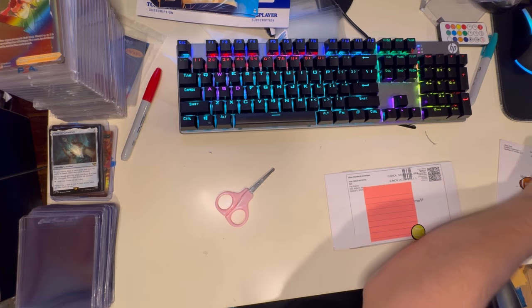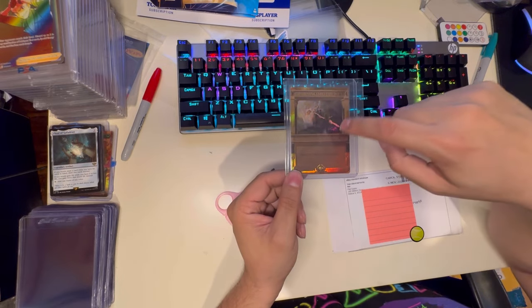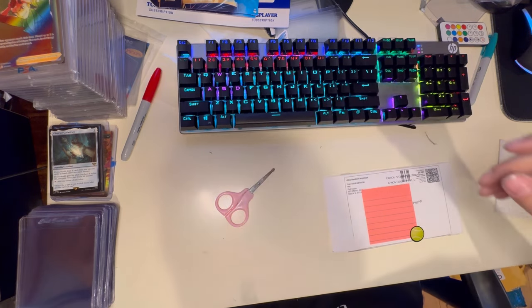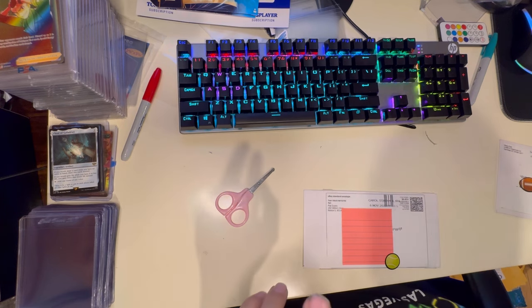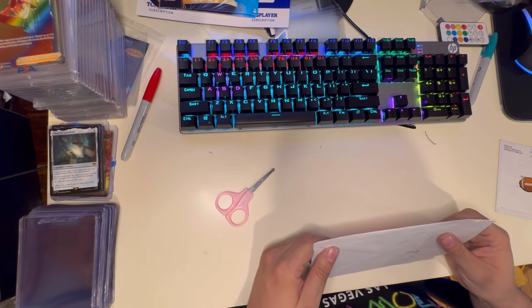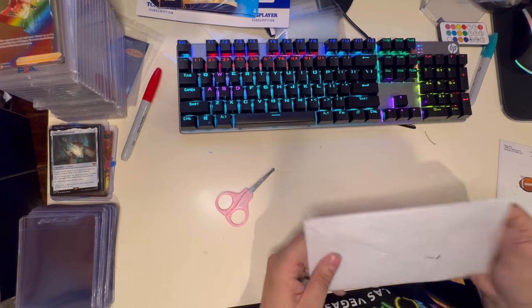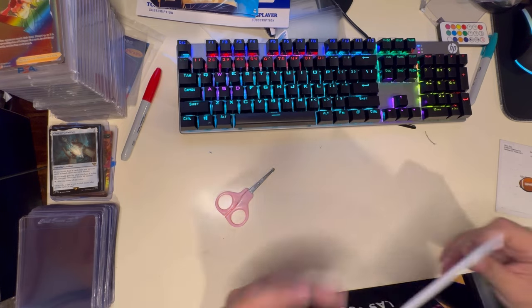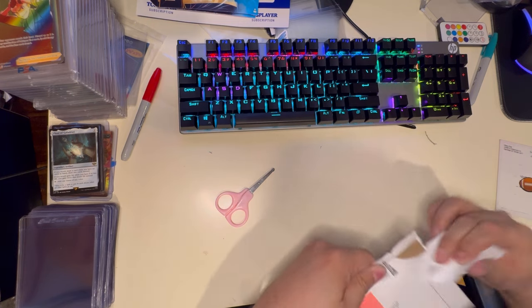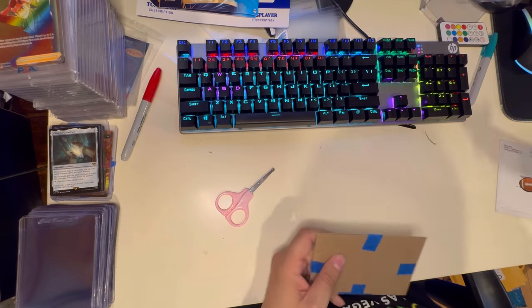All right, so what do we have here? Do you see what's happening now? I'm collecting all of these. These are going out to PSA, and I think those are going to be private collection. Those are from when my wife and I first met. We were looking for those, cracking packs from Target and boxes from our local card place, looking and looking and looking. They're not as valuable as they used to be, if you saw the price, but they're called masterpieces, Kaladesh and Amonkhet. I believe Kaladesh is the more expensive one, which we got a lot more of. Just makes me nostalgic, you know?